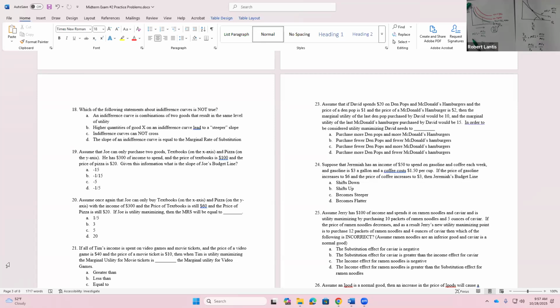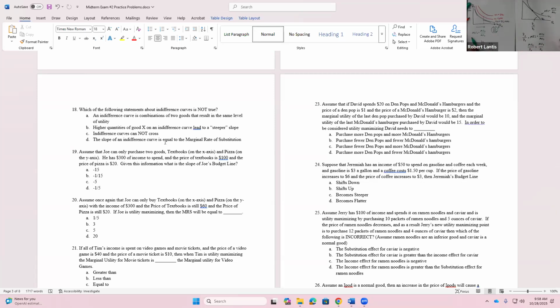All right. So when we're talking about which of the following is not true, what is true is the different combinations of these two goods that give me the same amount of total utility. Higher quantities of X, we said, should lead to a flatter, not a steeper slope, right? So that one's not going to be true. That's the correct answer. They never cross. We went through a thought experiment in class on why, but for the sake of studying for the exam, I would just think about you're drawing these indifference curves. They're like parallel shifts. They never cross, okay? And the slope of the indifference curve is always representing our marginal rate of substitution, okay?